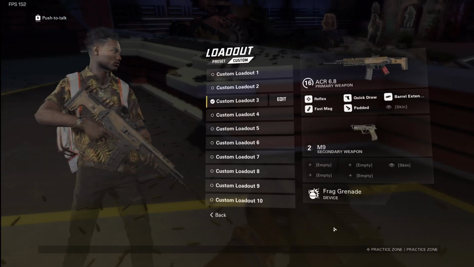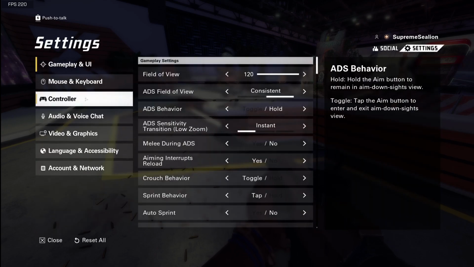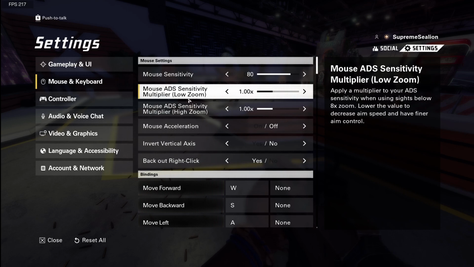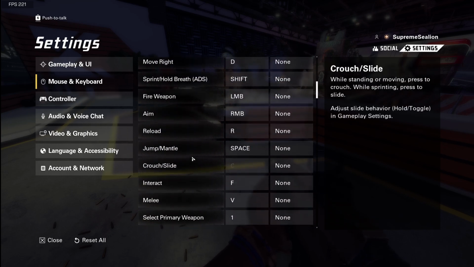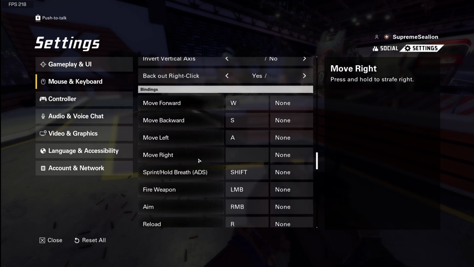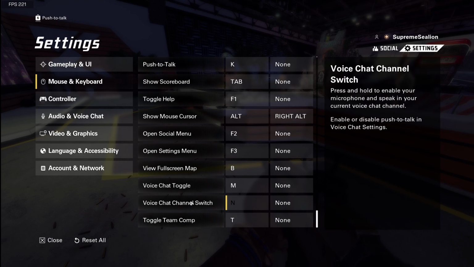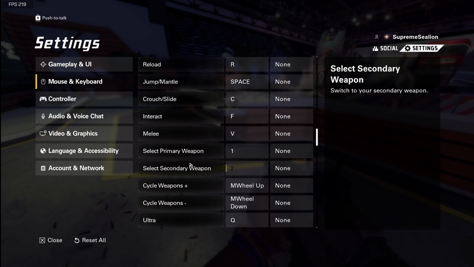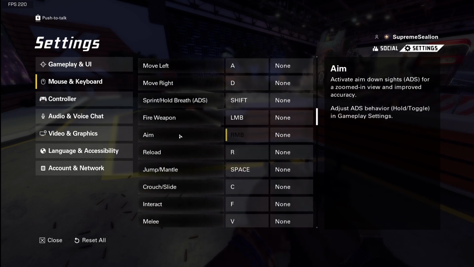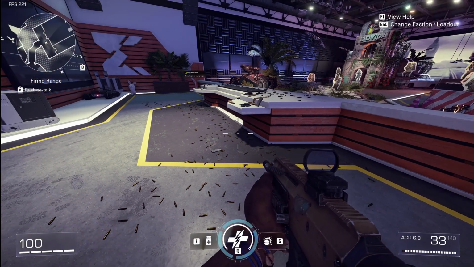Right, let's have a look here. I kind of like toggle aim where I don't have to hold the thing down. I prefer it. Maybe if I go to here. I hope there's such a thing as toggle aim. Toggle help. F1, no. Ultra's Q. Well, that just takes you back off the thing.